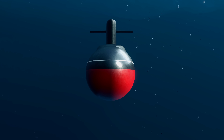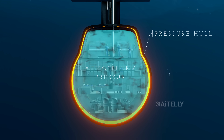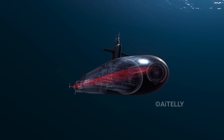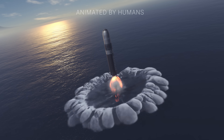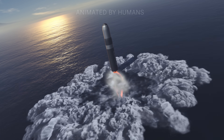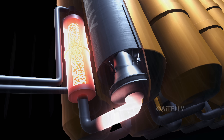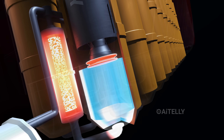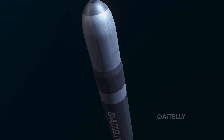Why is a modern submarine divided into distinct pressurized compartments? The answer isn't just about structural integrity — it is about survival. But this life support system exists to protect one thing: the nuclear Trident 2D5 missile. But firing a missile inside a submarine would destroy the boat, so how do they do it? They use a high-pressure cold launch to punch the weapon through the ocean's surface before the main engines ever turn on.